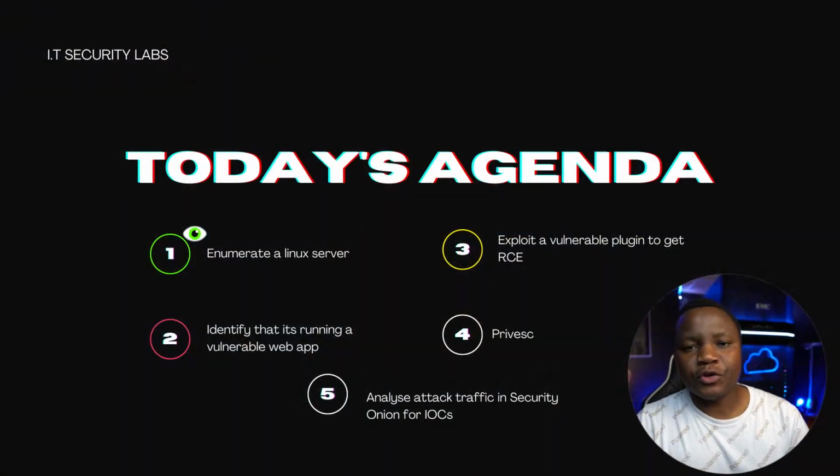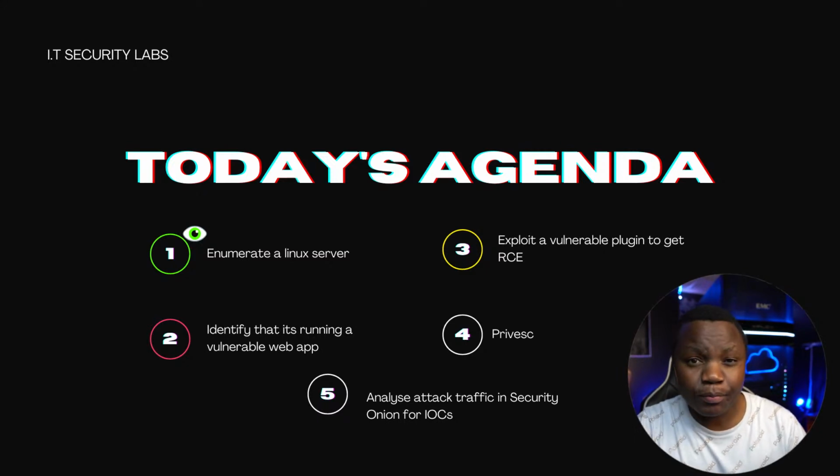Welcome to IT Security Labs, and today we have yet another live stream where we are going to be looking at a very popular privilege escalation attack. We're going to enumerate a Linux server, identify a vulnerability, break into it, then do some privilege escalation. During that privilege escalation, we'll learn about a very popular technique that was identified. I'm going to show you how the detection happens. We'll go through the rule that we set up to make sure that everything is set up correctly. Then we'll detect that rule, and then we'll learn about the Wazuh agent and the rules that we have.